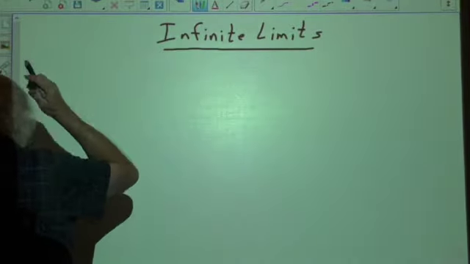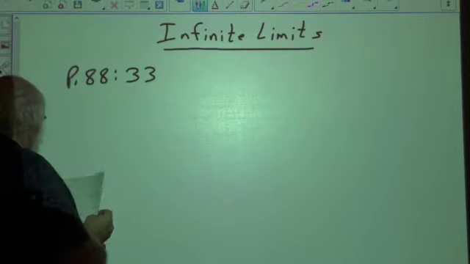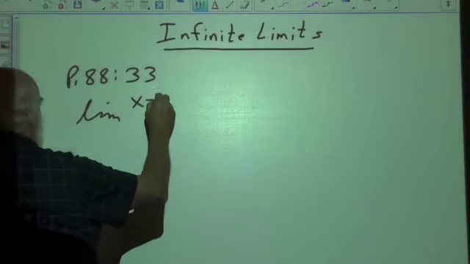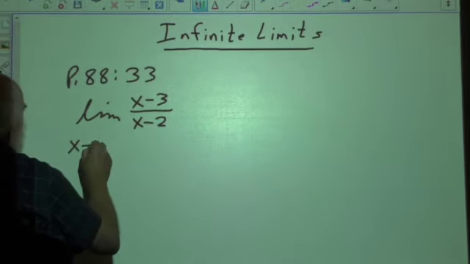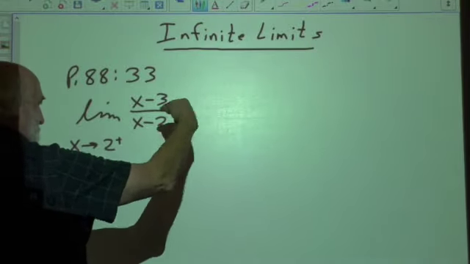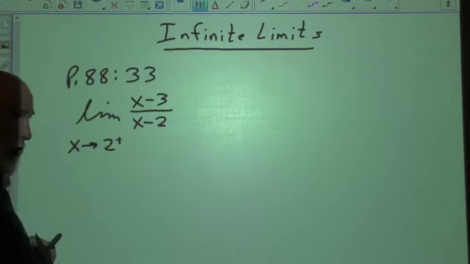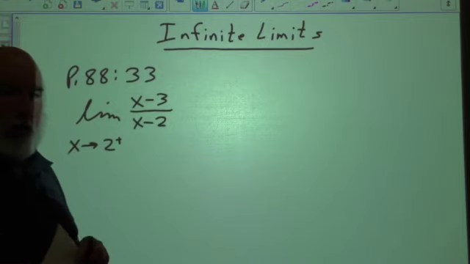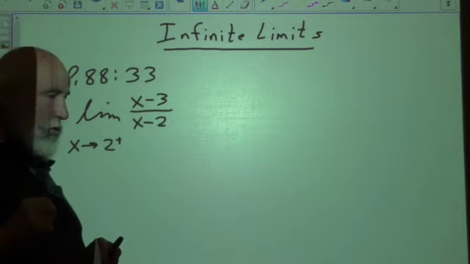So I'd like to go to page 88 and take a look at problem number 33. It wants to know the limit of x minus 3 over x minus 2 as x approaches 2 from the positive side. So we're going to graph this and come from the left side and see where it goes. Now we know that we're going to get zero for a denominator, so we know it's going to be some form of infinity. The real question is, is it going to be infinity going to the negative side or infinity going to the positive side?